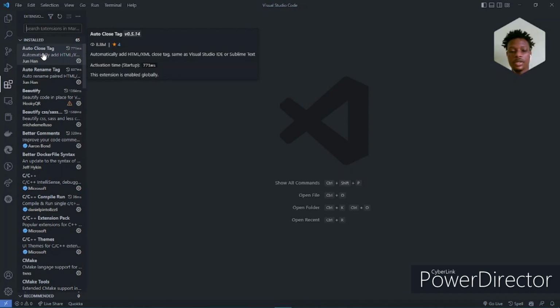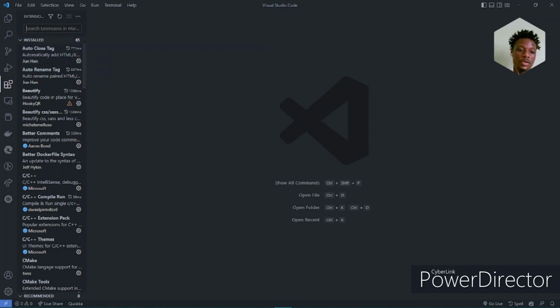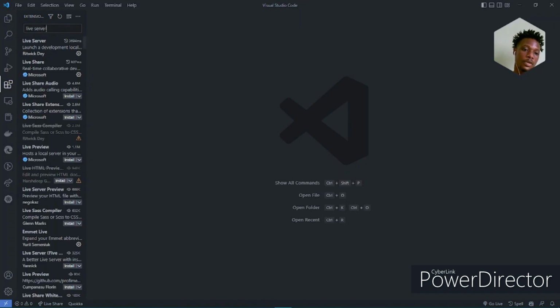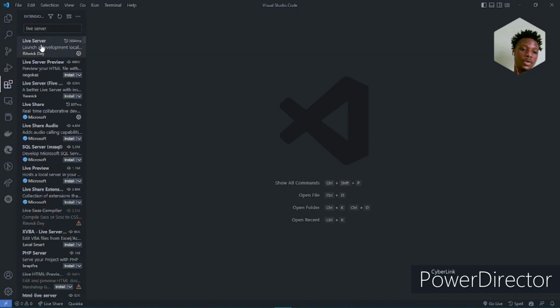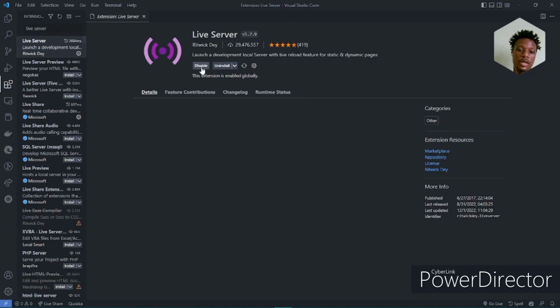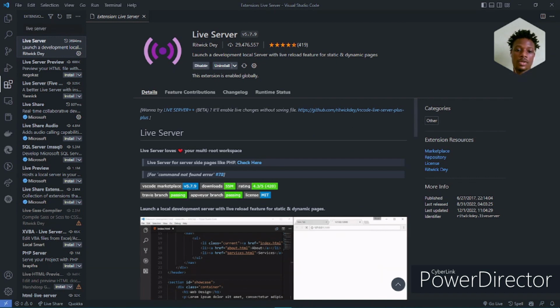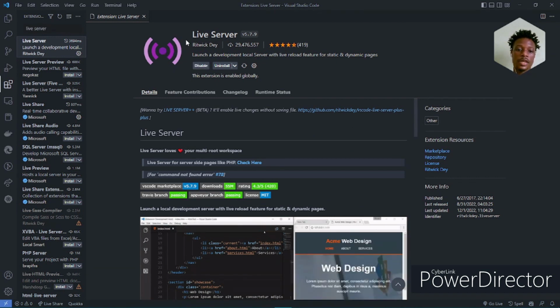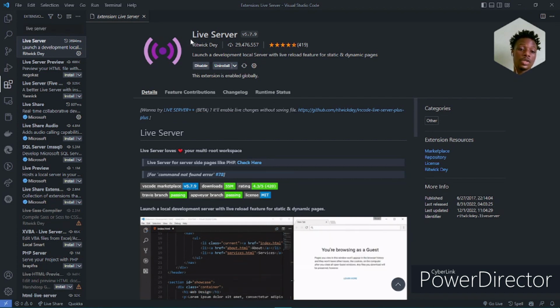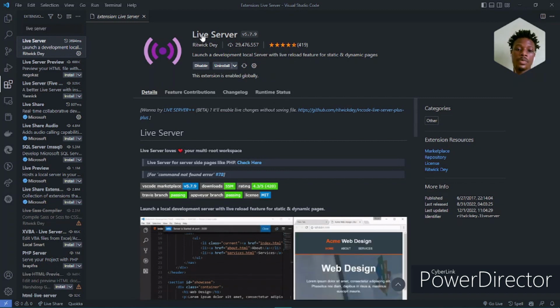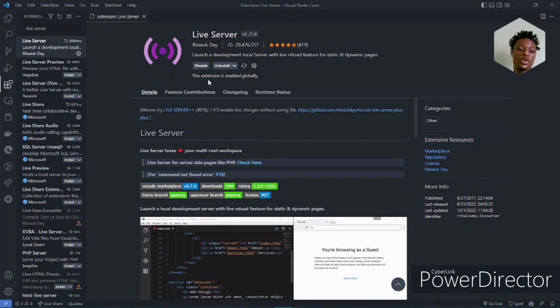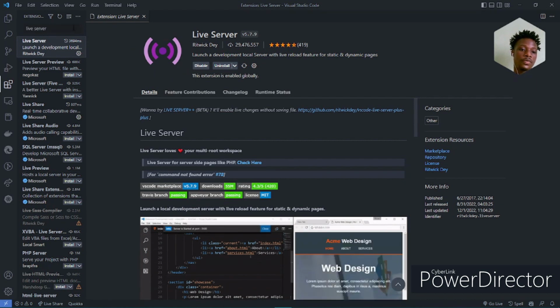So I have some I would like you to get on your VS Code. So the first one is going to be the live server. So I've already installed this, so all you just need to do is click this, and here you see install. So install yours, and the live server provides a development local server for us to use in our browser. So while we make any changes to the files we'll be creating later, we'll be seeing those changes live on our browser. So that's the work of the live server.